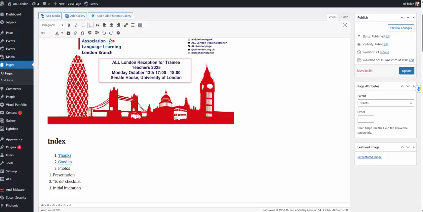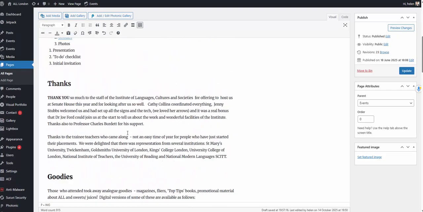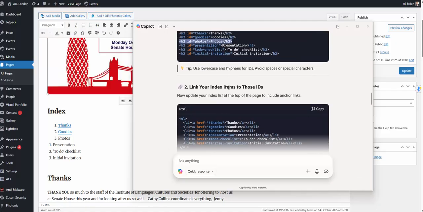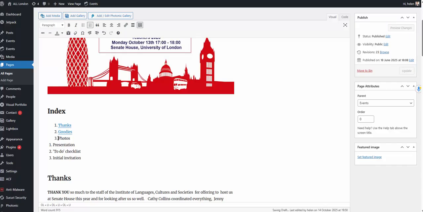I'm now at the situation of wanting to do a link from the photos to my bookmark for photos. So I've gone into here again, link to your index item, and I do Control C. I want to put the link in there for the photos. I think probably thinking about it, it's best not to put the numbering at the top before I do all of this.